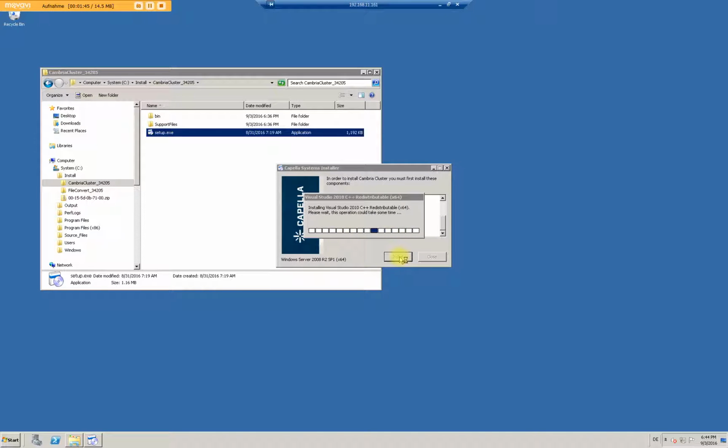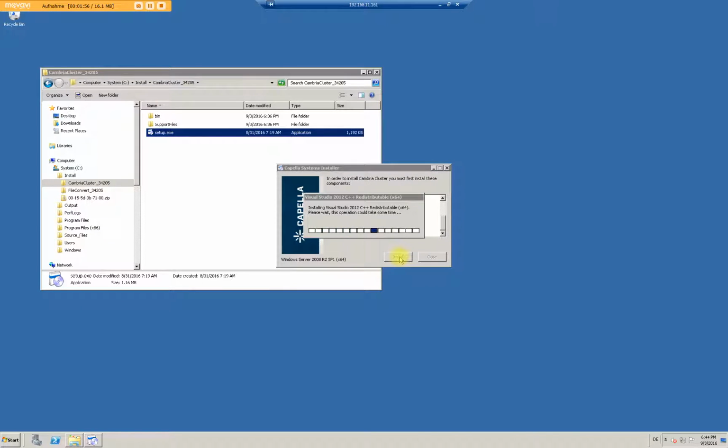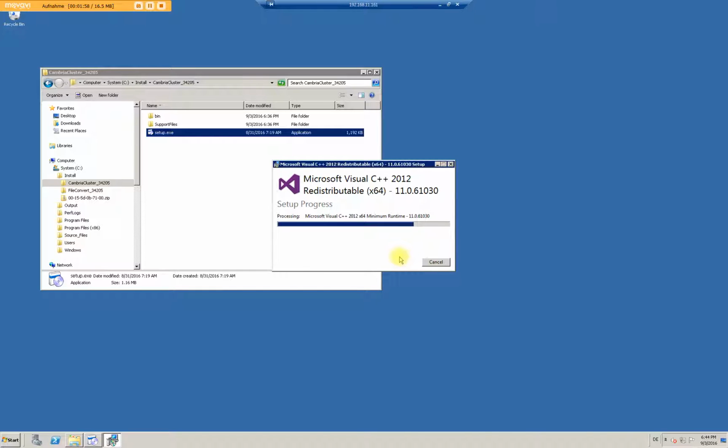In my case, it will go right away to C++ 2010 x64, as the other C++ installers have been found already. Afterwards, it goes on with C++ 2012, C++ 2013.